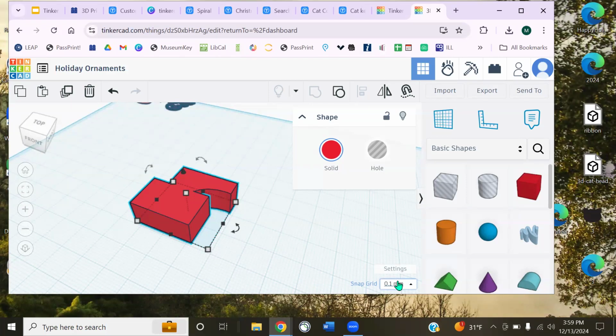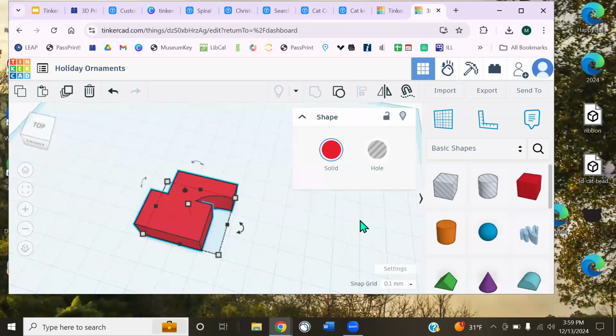But one thing that we don't really need to keep in mind while we design is how big something actually is going to be. We can design something at any kind of unitless scale. And then when we send it to the 3D machine, we can automatically scale it up and down to actual size in inches and stuff like that. We don't need to say exactly how many inches tall it is now. We just want to make the basic shape and then we can scale it up and down as we need to at any point.